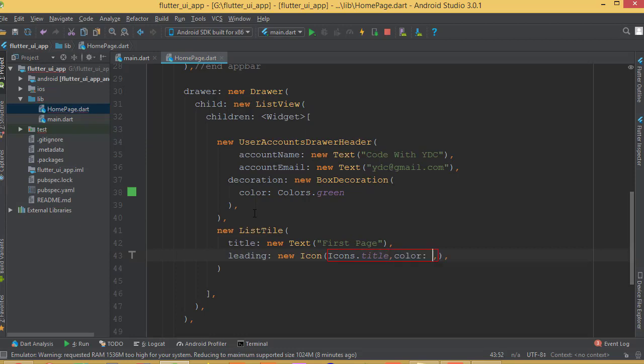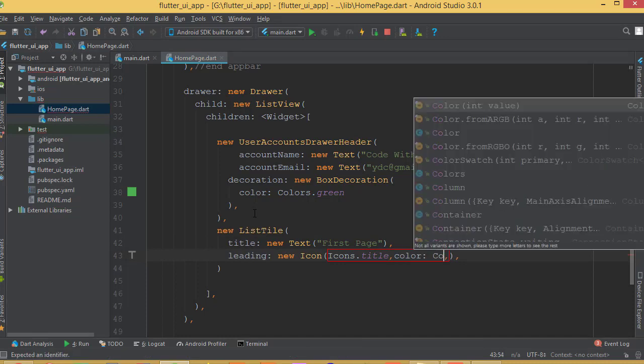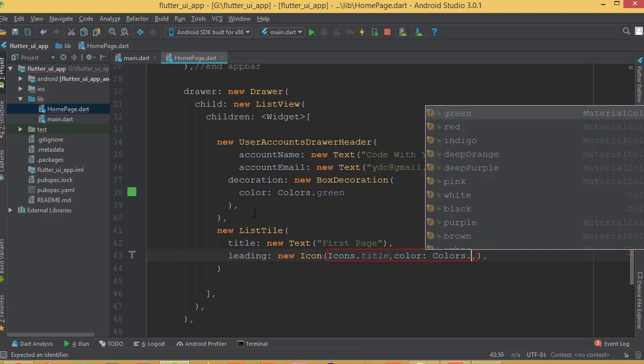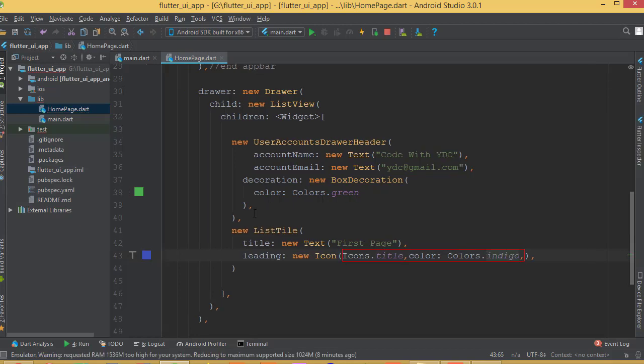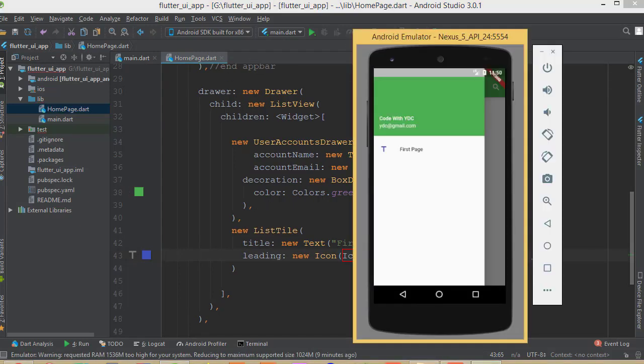And I would like to change the color of this icon, so color is going to be Colors dot indigo. Okay, at that moment if I run this application, we will see this color, this icon, and this text. If you want, you can change the font size as well, just need to implement the style.